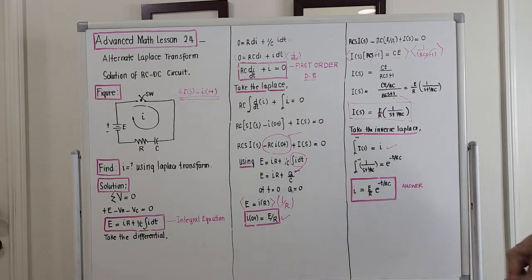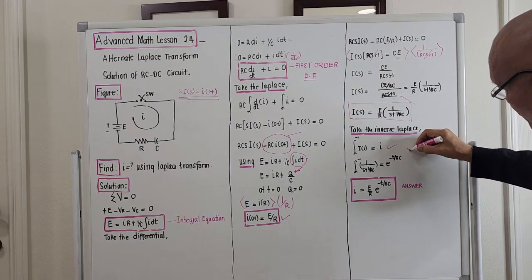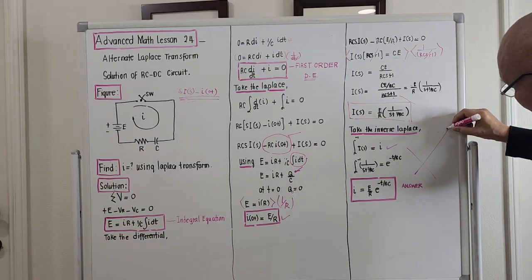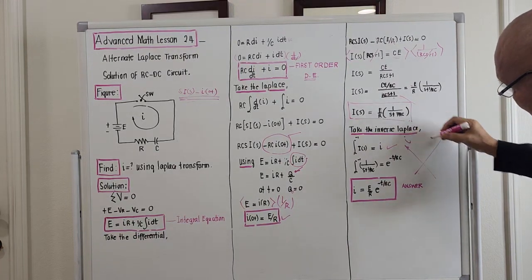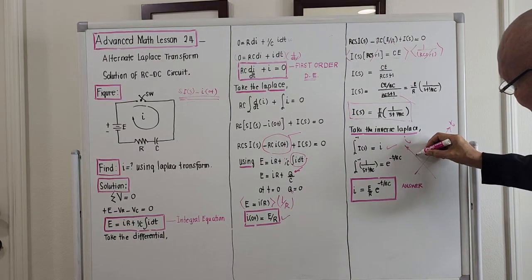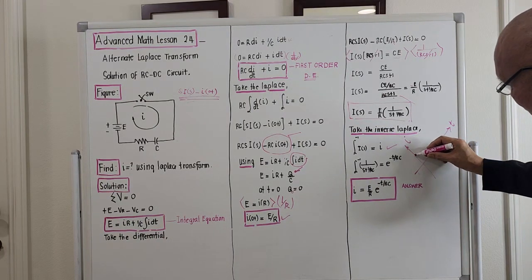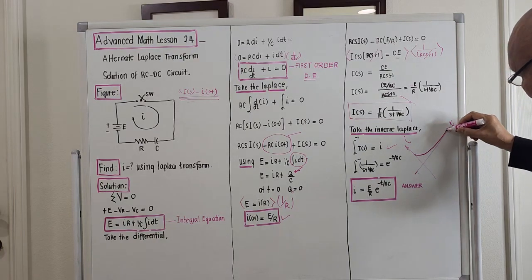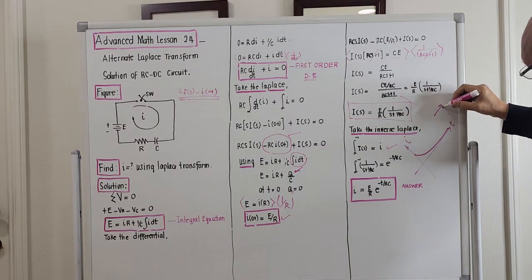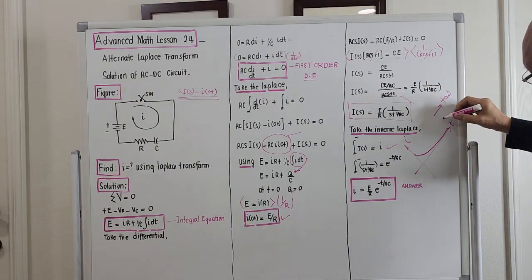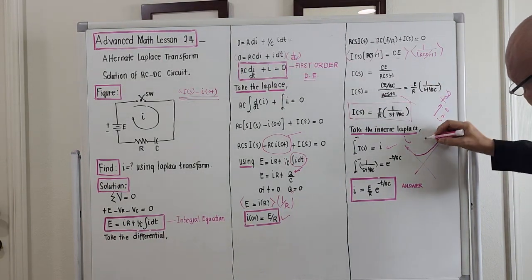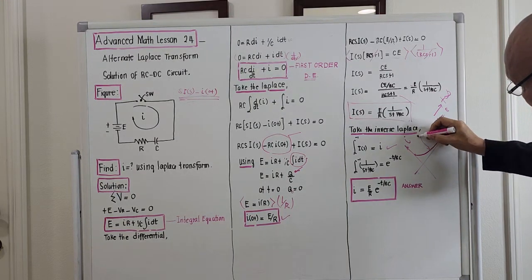If we try to graph this one, the abscissa is time, the ordinate is actually current, okay? It will be something like this. At time t equals 0, this is the value. Then as time passes by, going to positive infinity, the current is almost 0. So this graph here refers to this.